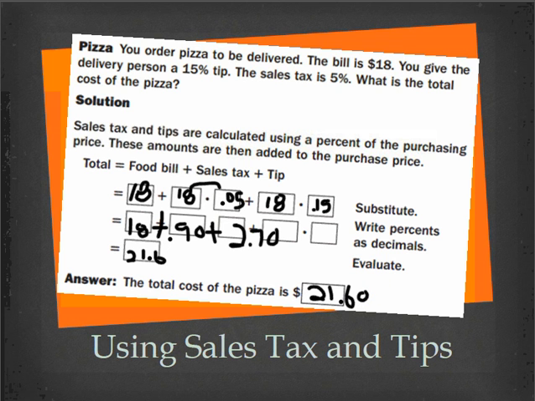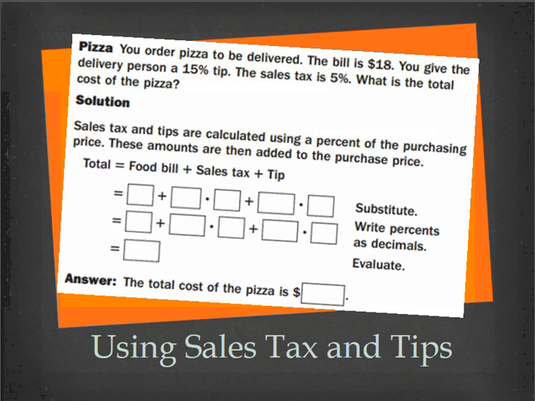So in order to find the totals, what I did was I figured out what the sales tax amount was going to be. So the $18 times the rate of sales tax. The tip, $18 times the rate I wanted to tip, was 15%. Then I found out the sales tax was 90 cents, and the tip was going to be $2.70. I combined all of those to a total of $21.60. Go ahead and pause as you need to and copy that down. Moving to the next slide.